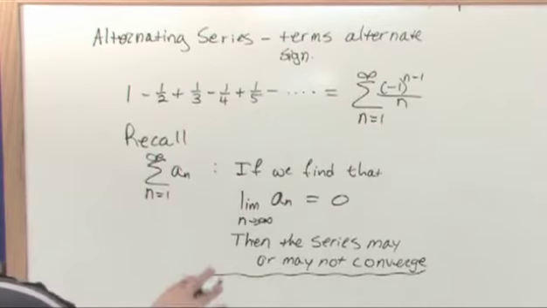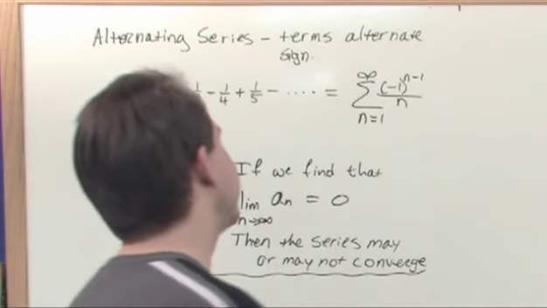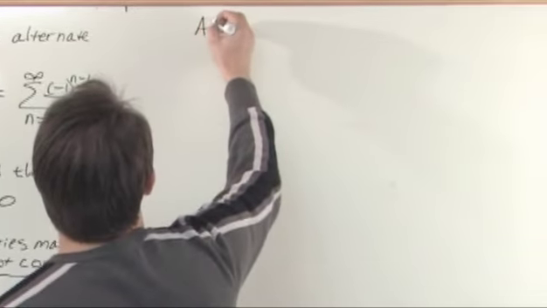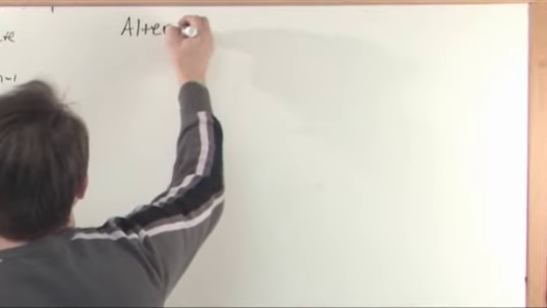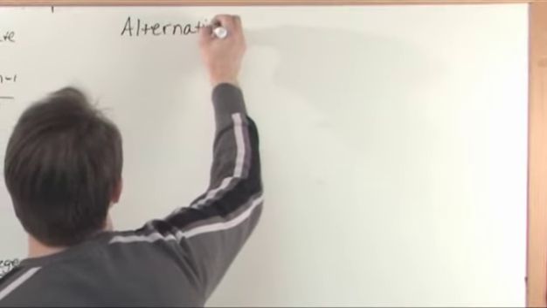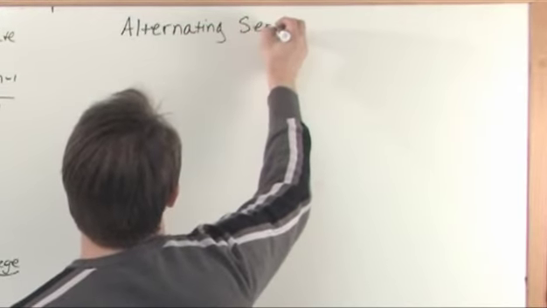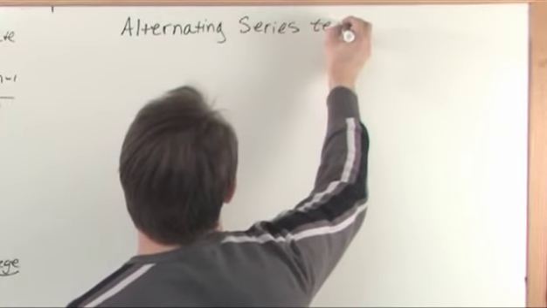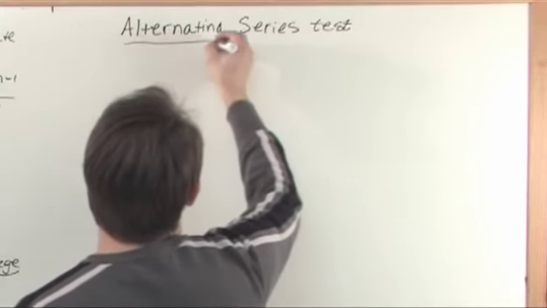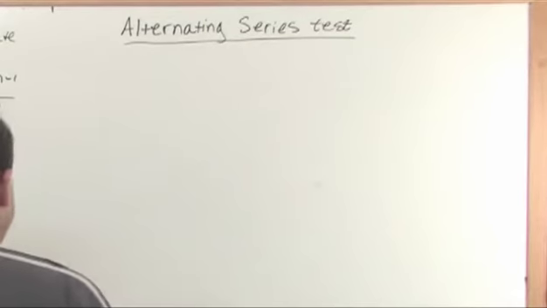What we're going to find is that the alternating series is a special case of this whole thing. So we're going to write down the alternating series test right here, and this is what we're going to apply in this section. This is really the bread and butter of the section. It's really not that hard.